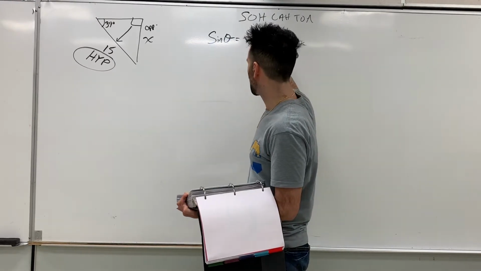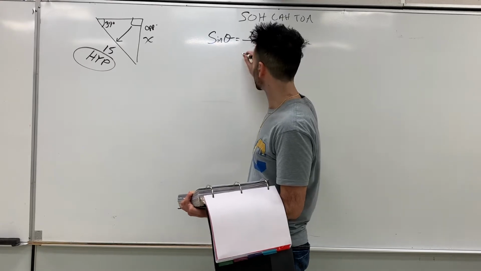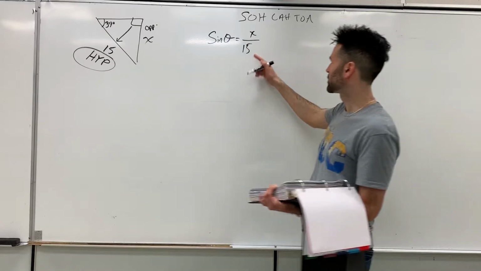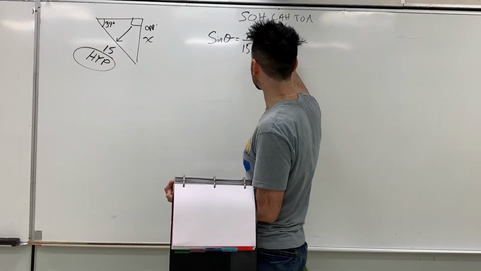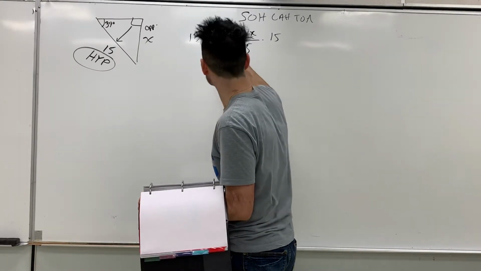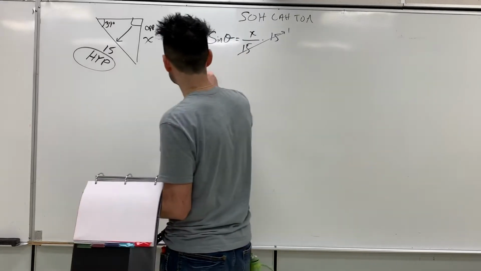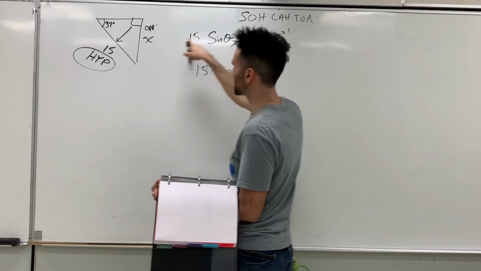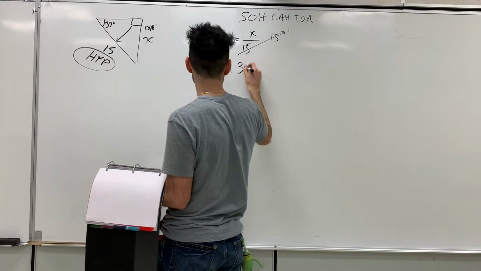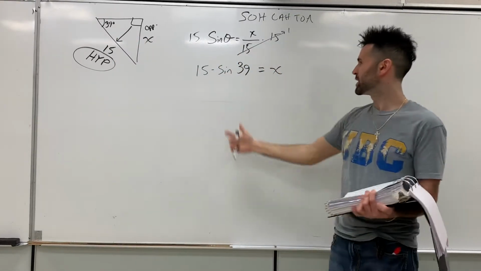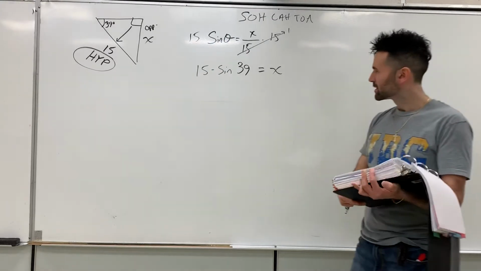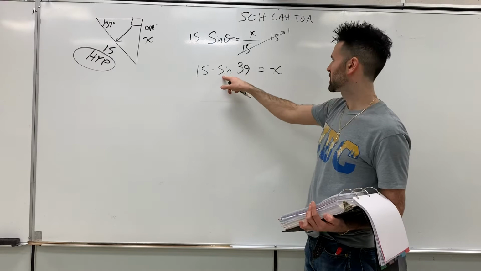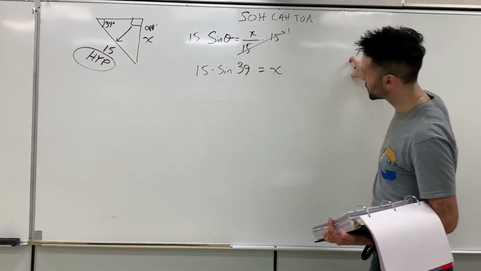So what is it? Opposite x over adjacent 15. Now, no matter what, if you're trying to isolate your variable, you're going to multiply both sides by 15. So that cancels out to 1. So you have 15 times sine. Oh, I forgot to plug in the angle. So the theta, you're going to plug in the angle. Sine 39. So this is just a number. Where does it come from? The table, right? It's like 39 degrees sine ratio, and then you would get the actual ratio.